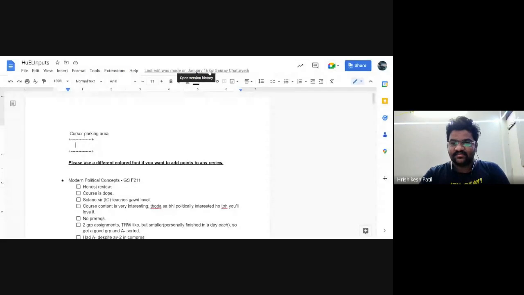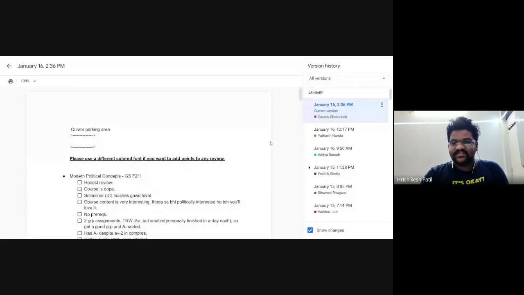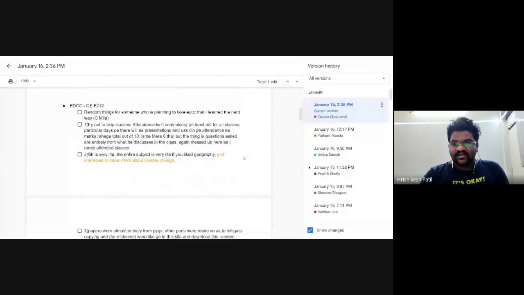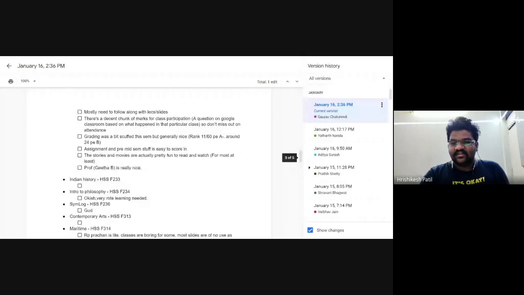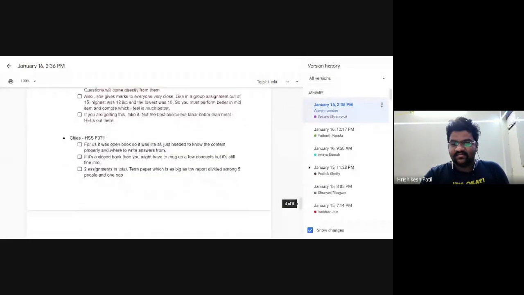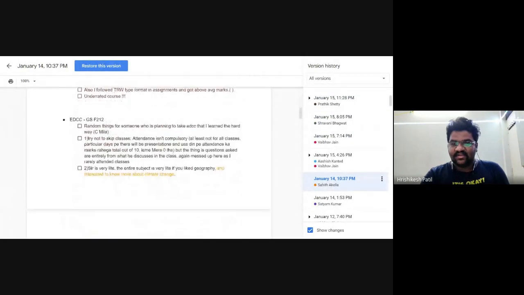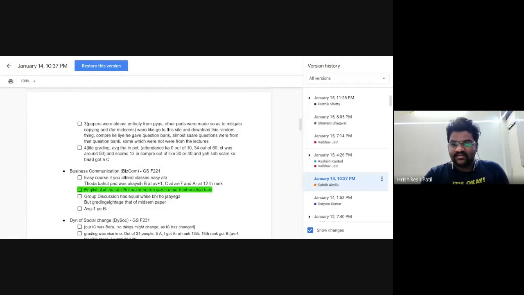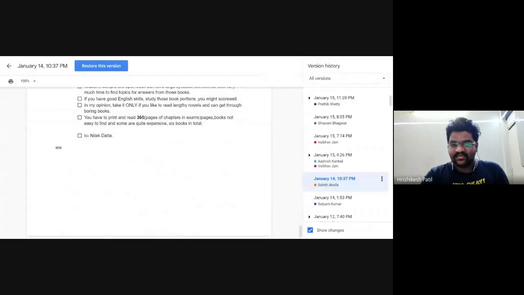So if I go to edits, and then you can see the versions. Once this loads, you can see over here what is highlighted, and these were the changes made by whoever had made those changes. So let's say I go to this point, January 14th, and scroll down, I can see how the document looked at that point in time.